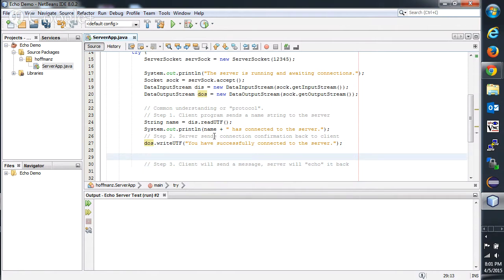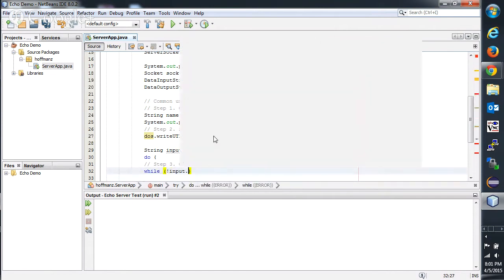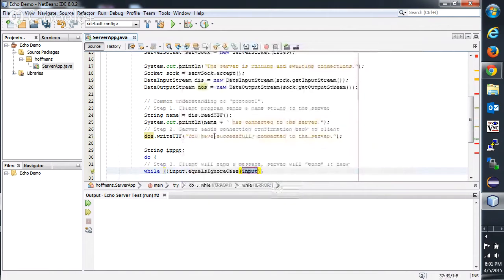So we're going to kick this whole thing into a do-while loop. We'll have some kind of input string here, and we will do while not input equalsIgnoreCase exit. So we're going to do step 3 over and over again until the client sends us the message exit.